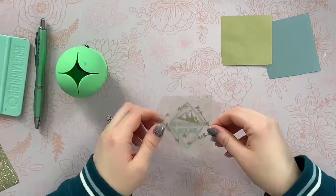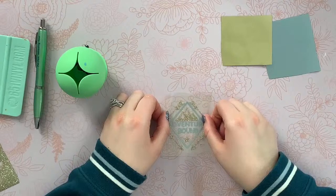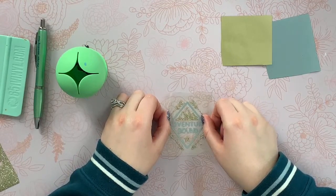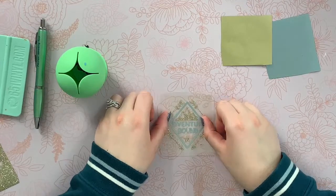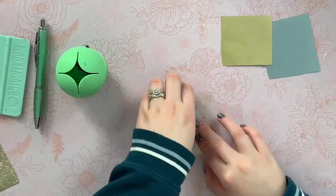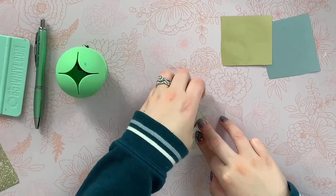Whoops. Okay. So let me layer the two of these. Whenever I place my designs, I always like to layer them both on top of each other before I place it. That way I just make sure that wherever I'm putting it, it's going to look good with both parts. So I always like to do that.